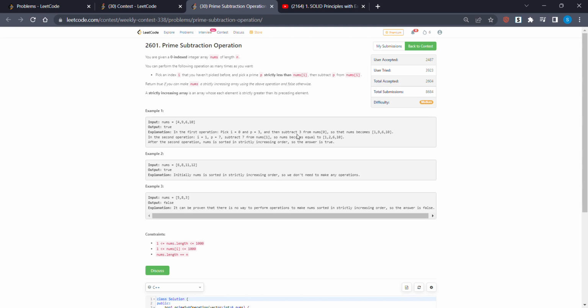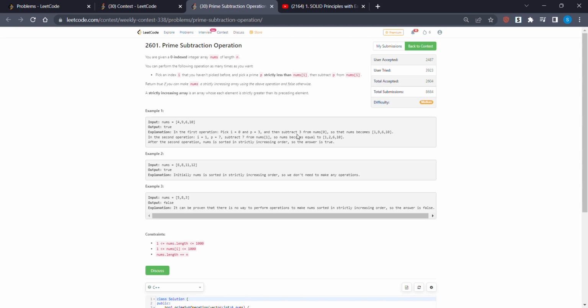So what it really means is, you need to find a prime number p and subtract it from nums[i], and do this over all of nums, and if you are able to make nums sorted, good. There is one important thing: you can subtract a particular prime number, which is less than nums[i], only one time. So that is an observable thing here. You do one operation on every element of the array, subtracting a prime number that is less than it, and check whether it is possible to make nums strictly increasing or not.